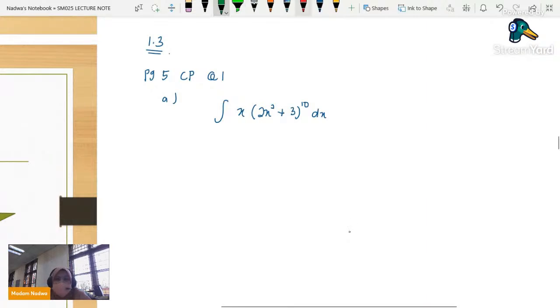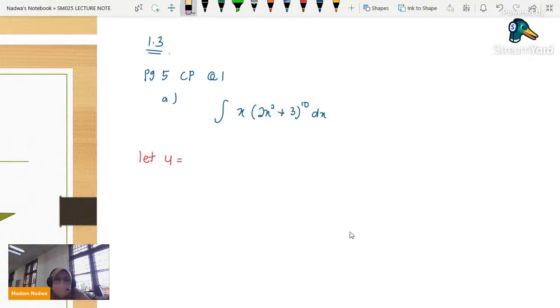Let me use another pen for the substitution. So nak let apa? Let u equals to apa? So in that question they already mention nak substitute u sama dengan apa. Okay. So kalau you tak nampak pun, kita boleh tengok daripada sini function apa. Takkan kita nak let u equals to x. Macam saya kata tadi, there is no use lah kalau you just substitute u equals to x because you hanya tukar huruf je. And it doesn't simplify anything.